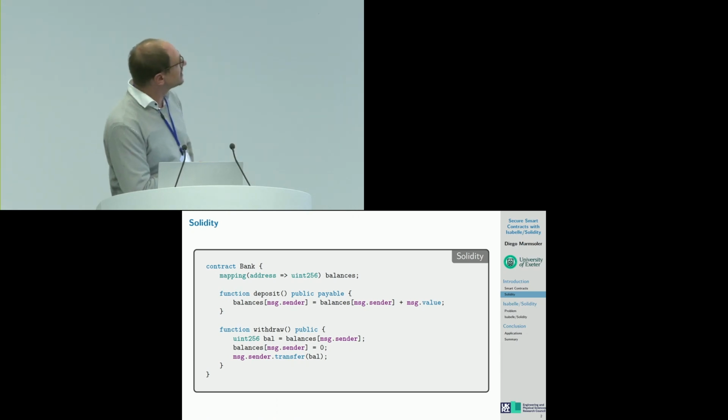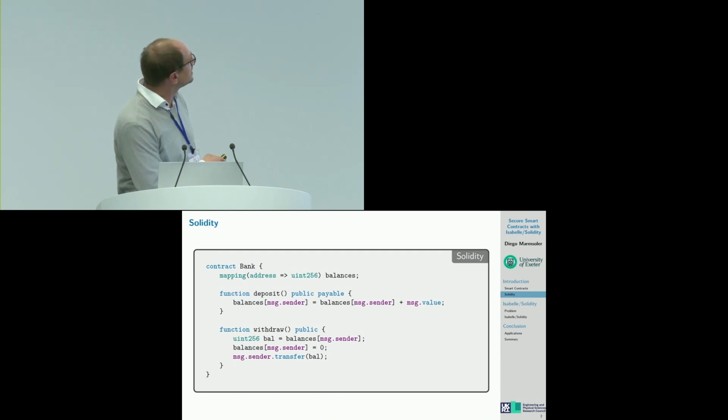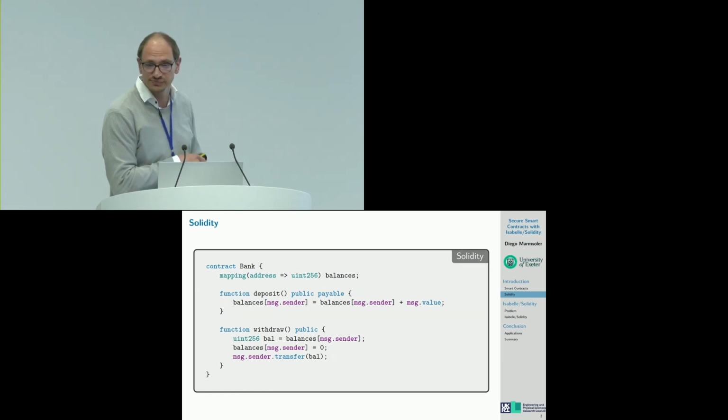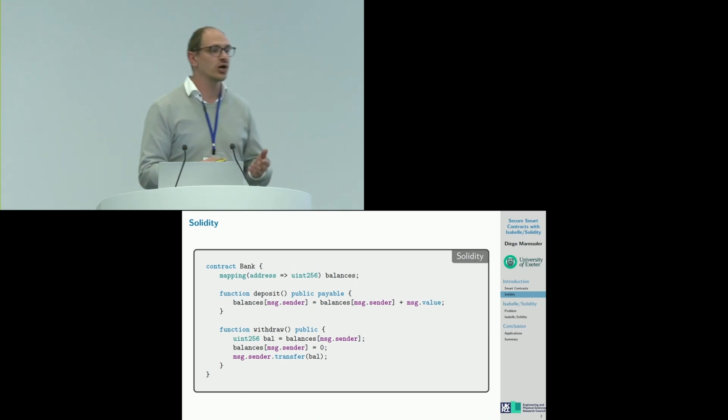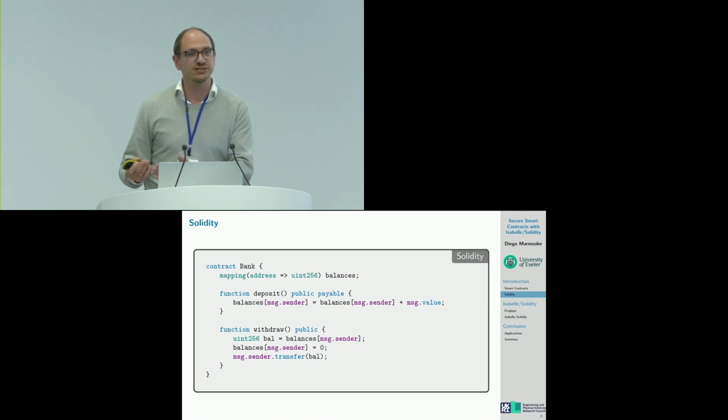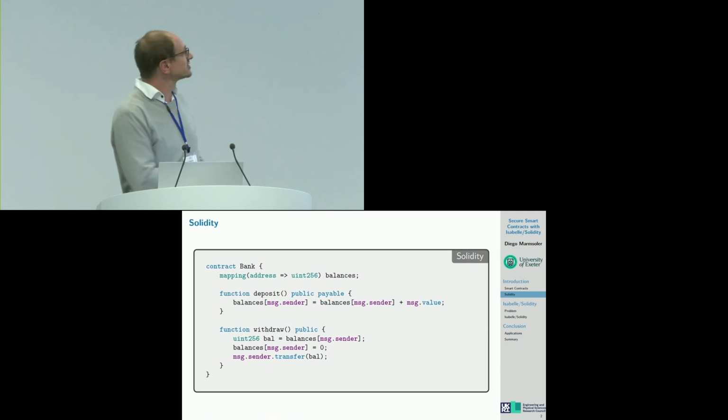Now, the idea here with this simple contract is that the contract keeps an internal record of the contributions of each of its customers to the balance of the bank. And now, if you look at the implementation of the deposit function, we can see one characteristic feature of Solidity in particular, but smart contracts in general.